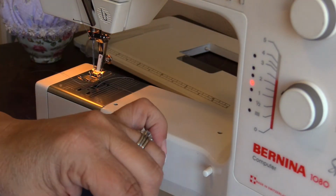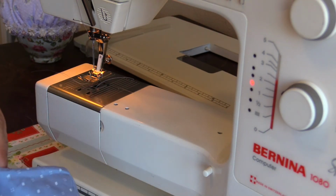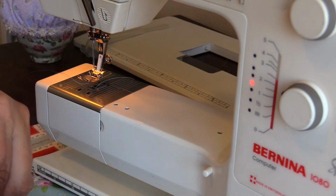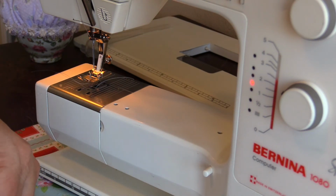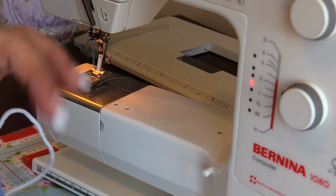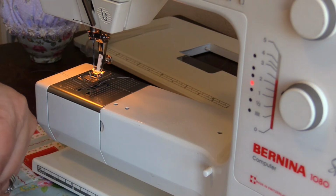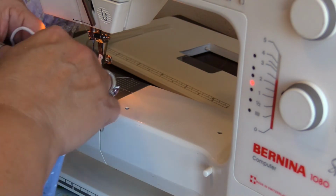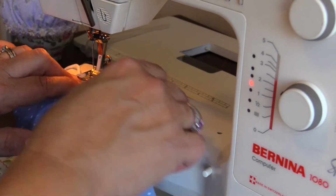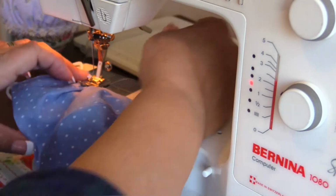I'm still going to have to make the pleat in the front. I don't know if that's a me thing or just what, but I absolutely have to have this pleat, apparently. There's too much of a gap right here, and it happens on every mask. So I've gotten in the habit of doing it, and I don't mind doing it. So what I do is I know where to do it. I can kind of feel it on my face, and I just do a zigzag.